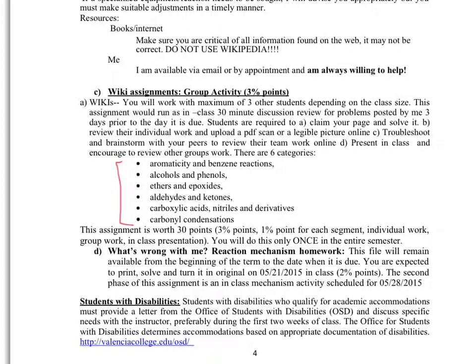And of course, if you're completely in the wrong direction, or if you're not quite picking up, then I would jump in and direct you on what needs to be done. But again, it's a student-driven review for the test, and a lot of times I like copy paste too. I might put exactly the same question from one of the wiki sets directly into the test. So it's a good idea for the group to go over the entire set of 12 questions that are assigned to that group.